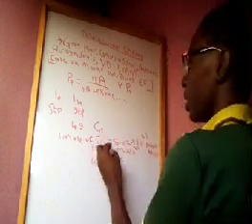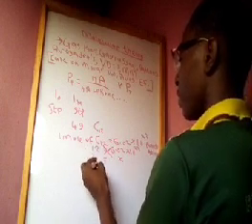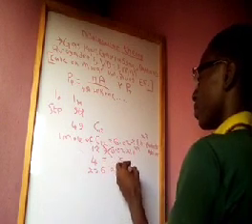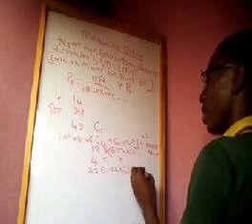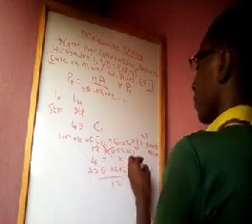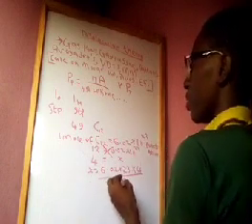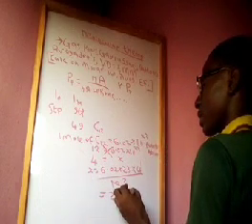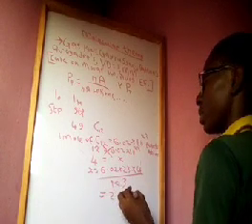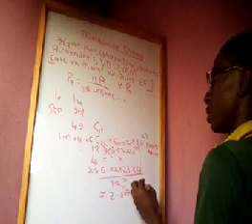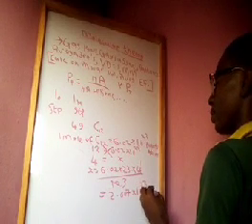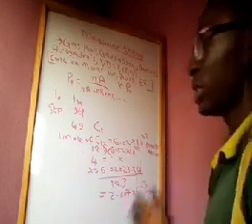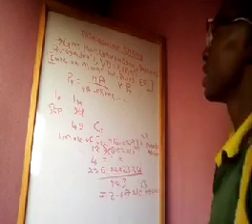When you cross multiply and divide both sides by 12, x will be equal to 6.02 times 10 to the power of 23 times 4 over 12. That gives us 4 over 12, which is a third. So when we divide, x will be 2.007 times 10 to the power of 23 atoms. These are the types of calculations you'll be seeing in your examinations. This is just a sample I've worked here. So let's move on to the next part of the video.